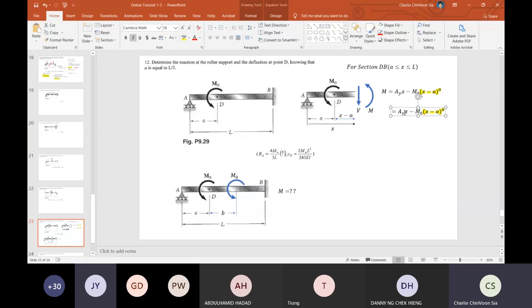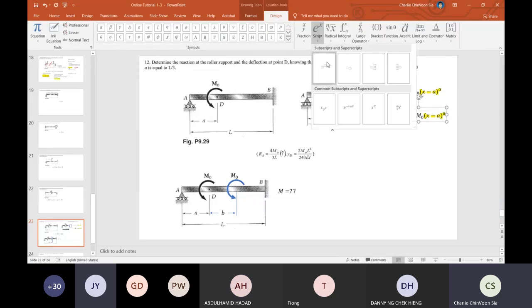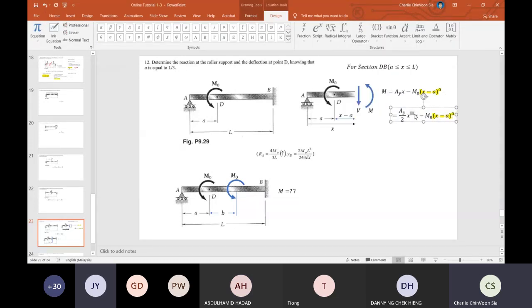If we perform the integration, it will be x squared, and then minus, the moment equation M naught will become 1. That's why we cannot just write down the moment. 1, and then plus c1, for example. So when you perform the integrations, the moment will be this equation rather than the plain moment, right?